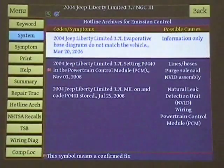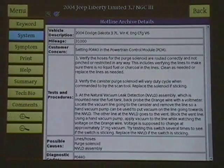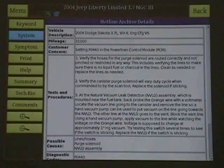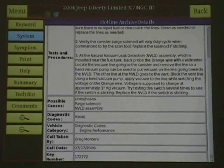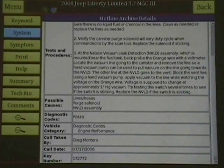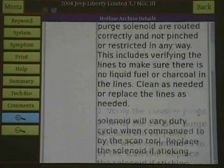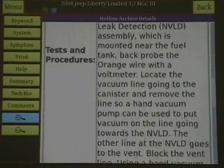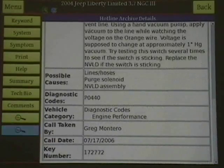Let's look at hotline. Here goes one where this Jeep powertrain control module had what looks like a natural vacuum leak assembly problem, and it goes through all of the tests and fixes, and it tells you who the call was taken by from our buddies at Identifix - Jeff Sweet and my buddy Bill Sauer. Great stuff here. Only the SPX OTC Pegasus has it - no one else has this. By the way, if you want to blow it up, you're blind, and I can move it up or down. For old blind guys like me and that Ed Lipscomb guy out there, we need to blow it up.